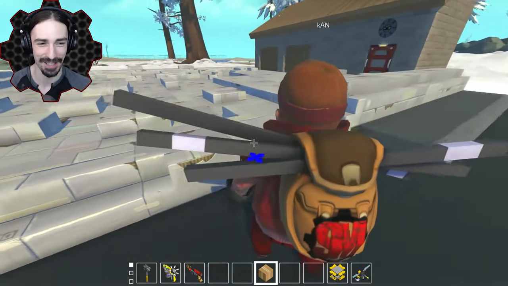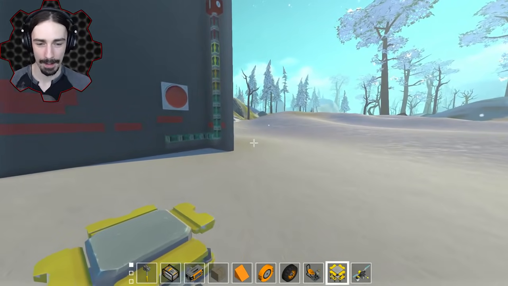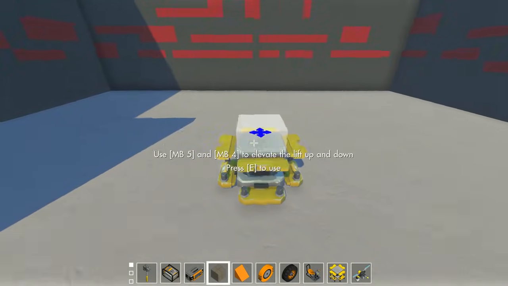Yeah, that's your garage. Yes. That's fine. All right, let's get to it. All right, you ready to press your button? I am ready to press my button. All right, let's build some snowmo plows. There it is. All right, let's go.